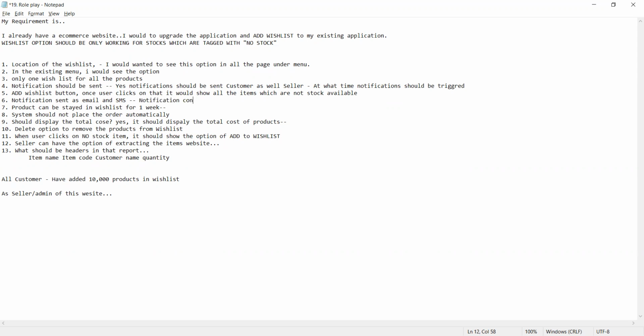Okay, so this should also be provided by the client. We cannot write our own content. We have to always check with the client for the content of the email or any kind of notification you are sending, whether it is an email or any project. If you are developing a homepage, the content should come from the client.